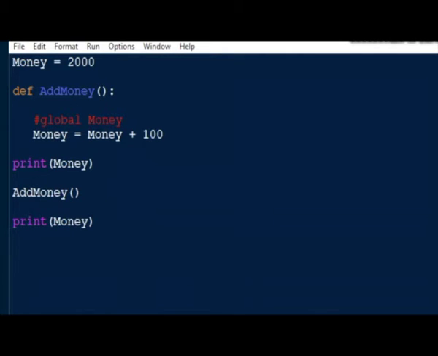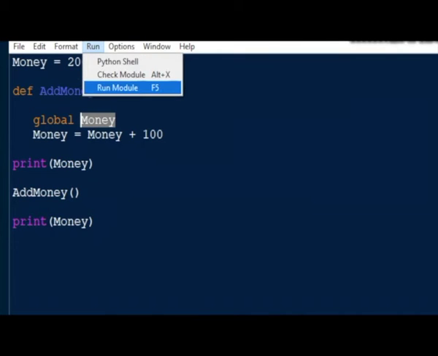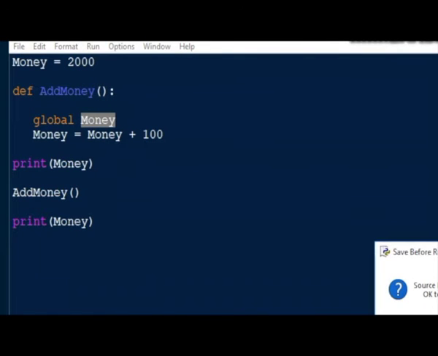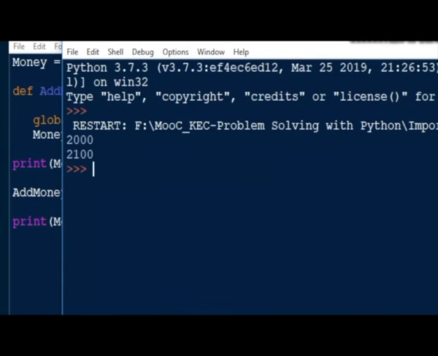As I said, just add this line before that. So, I am going to uncomment this line, which is going to add this line, global money. Here it reminds the Python interpreter that the money has a scope of global, and now I am going to run the same program again. See, now we got the expected results. 2000 before calling the function and after calling the function 2100 as we expected. Now, I think you are very clear about the global and the local scope of variables.